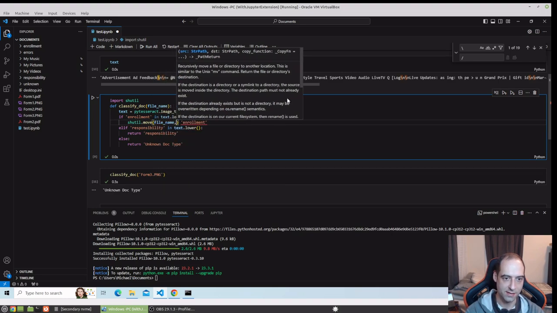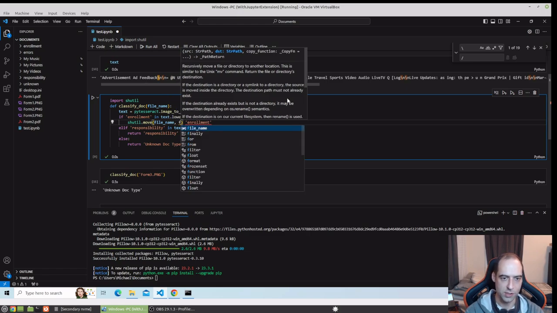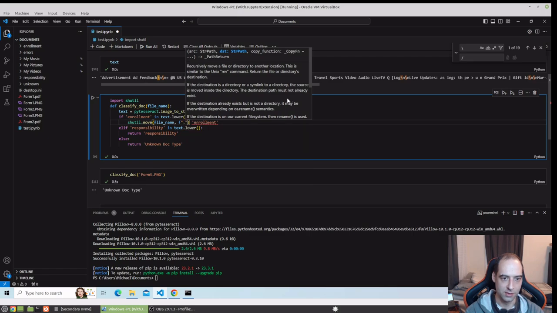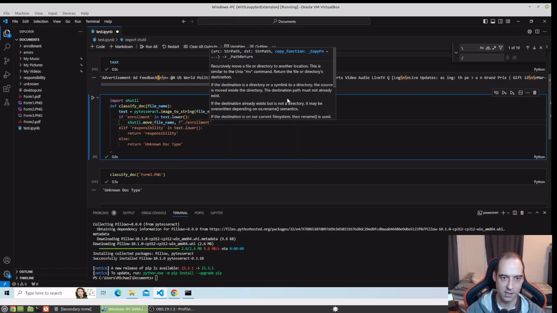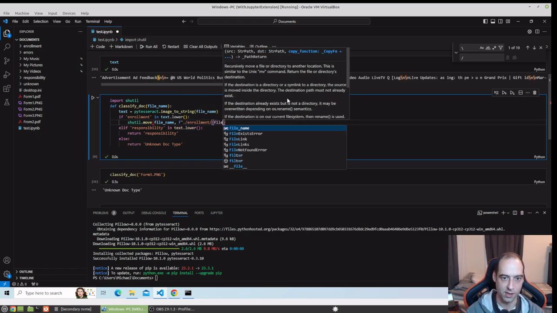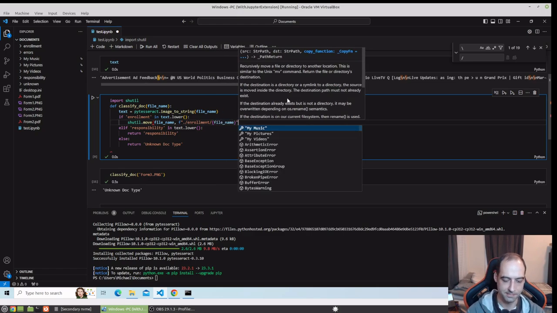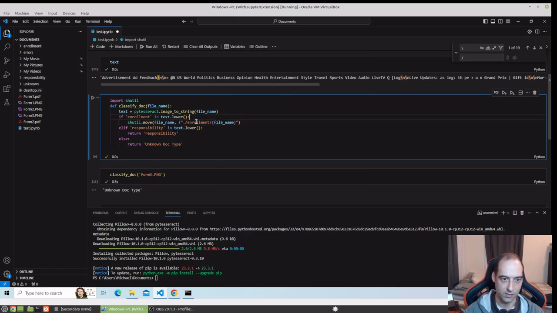The file name that was given, and we want to move that to, we'll use an F string and just do the current directory into enrollment, and we want to keep the file name, so we'll just file name, and we can just copy that, move that down, but that will be responsibility.